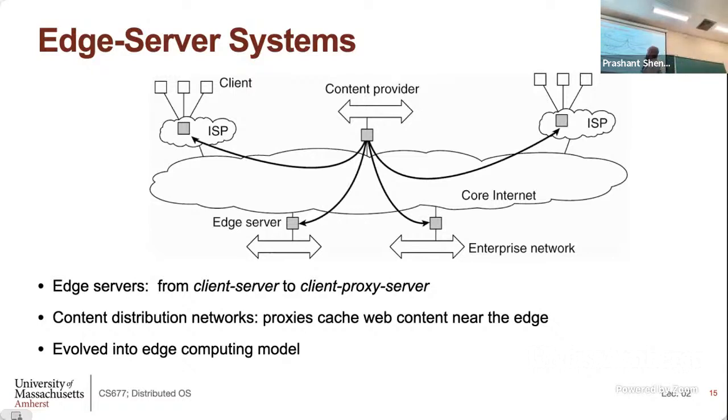That picture, by the way, is from the book. It's a little complicated, but I do want to explain how it works. Here are the two edge servers. That's the main server there at the top. And the two things at the end, that's our ISP, those are clients. It's not a well-drawn picture, because the edge server doesn't look any closer than the real server. But the way you want to think about this is this edge server is really at the edge of that network, so that it is actually close to the client. I think the book can do slightly better, but you get the basic idea of where the edge server is actually sitting in the network.